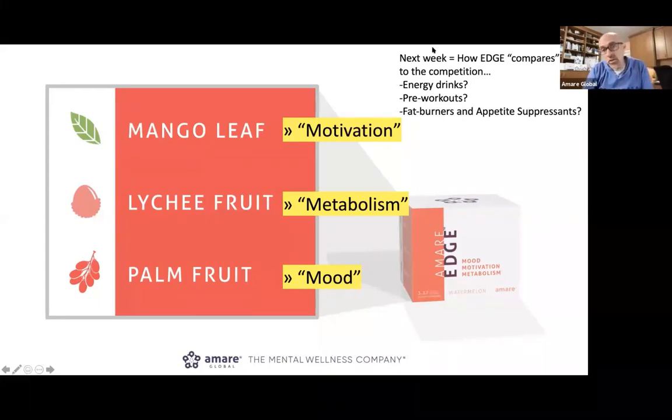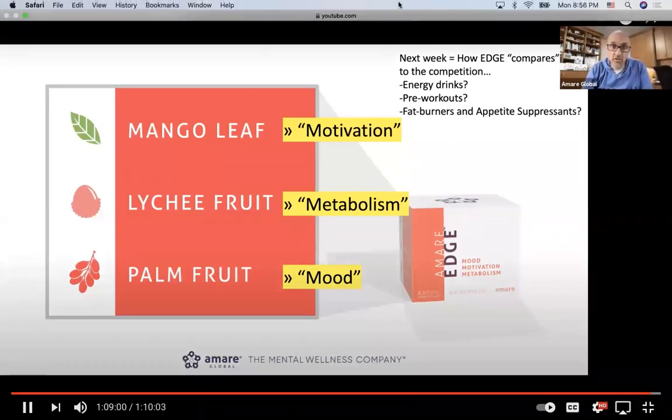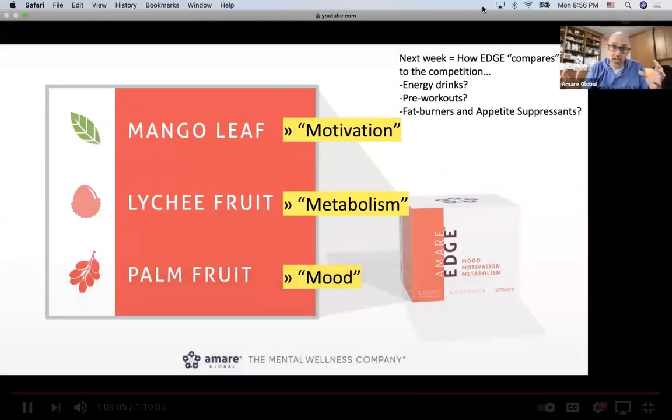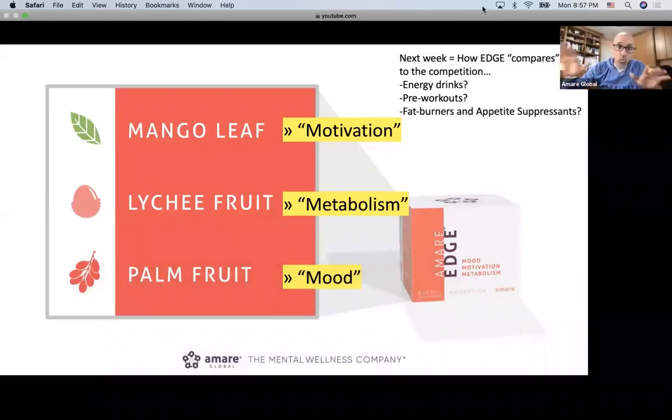But it's also going to appeal to people who are business builders. How does this one product represent a very, very unique opportunity for you to build a meaningful business around this thing that we call mental wellness, around this thing that is, without overstatement, the future of health and wellness, right? We are at a really, really unique time in history. And again, this is not hyperbole. This is not an overstatement. This kind of thing only happens once in your lifetime.